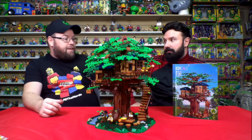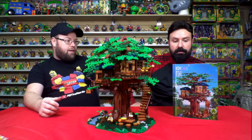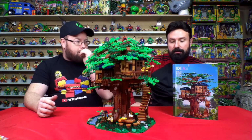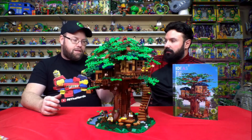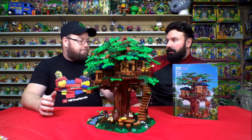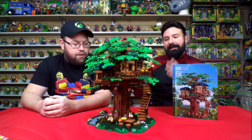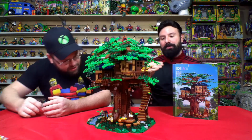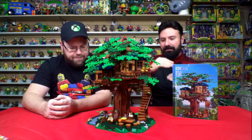I've never seen the Lego book, so I don't know how it's copied. Is the Lego book that thick? Are all the steps the same way in the Lego book? No clue, because usually when we were doing Le Pins, it was a photocopy, sometimes a poor photocopy, of the legit Lego one. And this one, the book is actually really well made. The photos sometimes are not totally clear, because let's be honest, it's a tree. Everything looks alike. Where to put the branches is not totally easy to figure out.